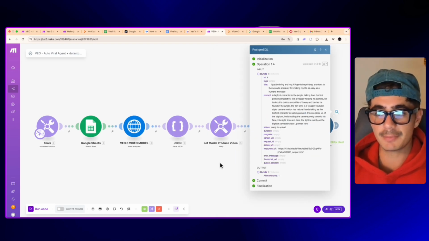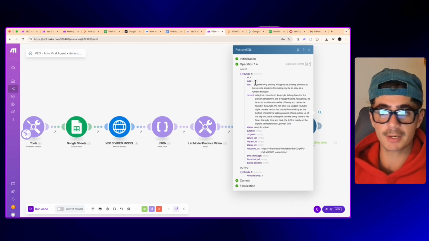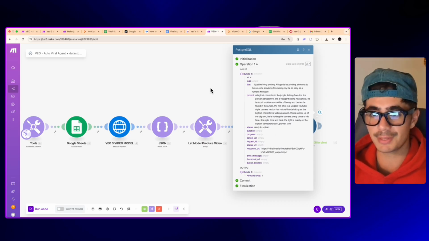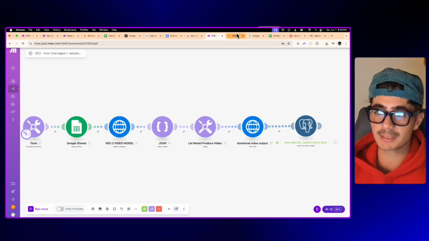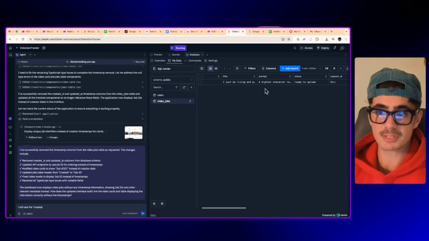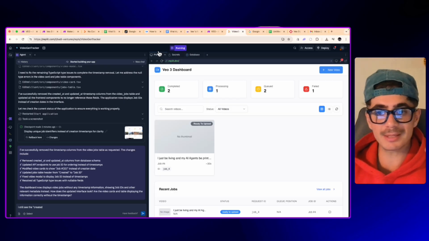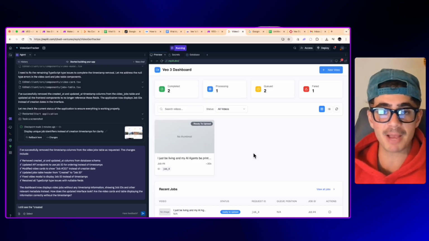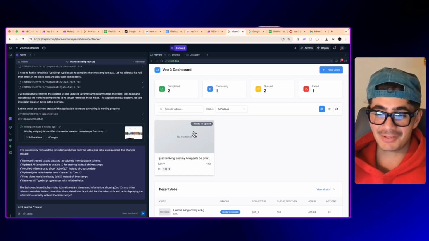And so this time the flow worked. It stored the title, the ID, the prompt, and most importantly, the video URL in the database. If we go back to the database of the project that we just built out and we refresh it, we now see that we have it stored. And so the last step that we have to do, guys, is actually map it to the front end. And I guess it already did it for us. That's crazy.